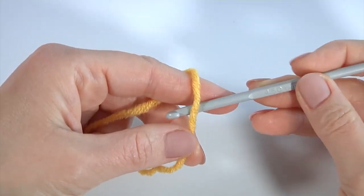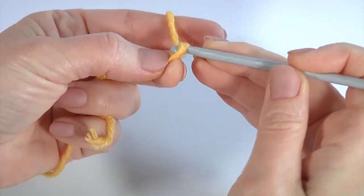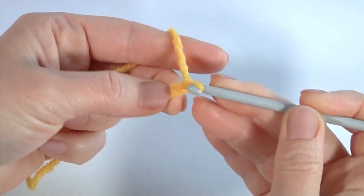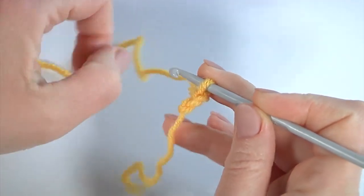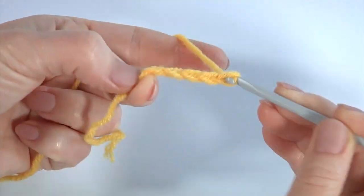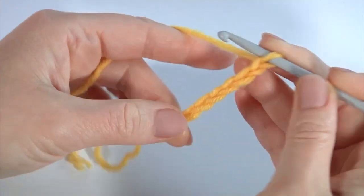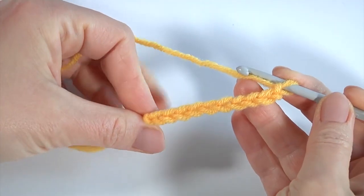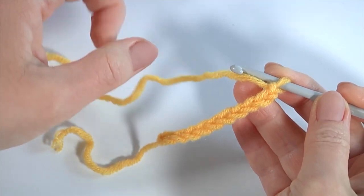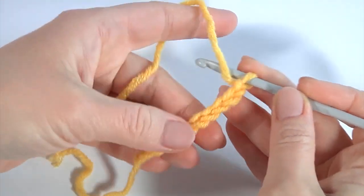To start the work, make the foundation chain. Make a chain of 80. I will start and you will continue with your own. 1, 2, 3, 4, 5, 6, 7, 8, 9, 10. The pattern consists of 4 stitches. You can add any amount of chains, but in your case it should be a multiple of 4.